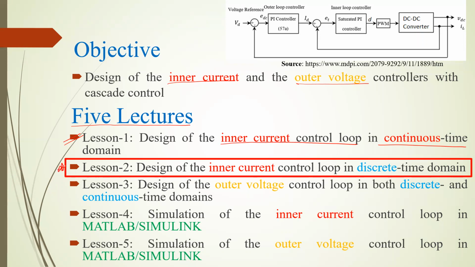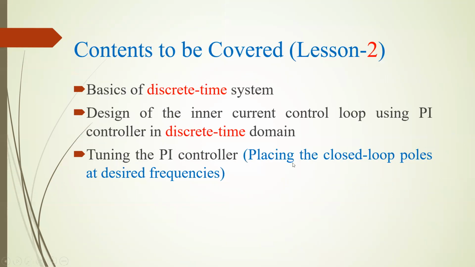In this lesson, which is the second lesson, we will see how we can design the same inner current control loop, but in discrete time domain. Designing the current control loop in discrete time domain is important, especially these days where the majority of controls are implemented using microcontrollers or digital controllers. These are the main topics which we will cover in this lesson.